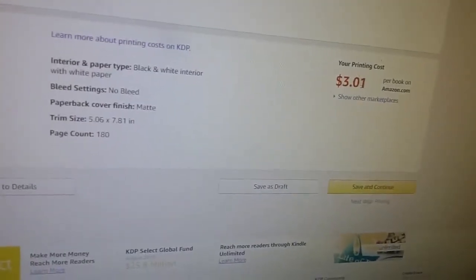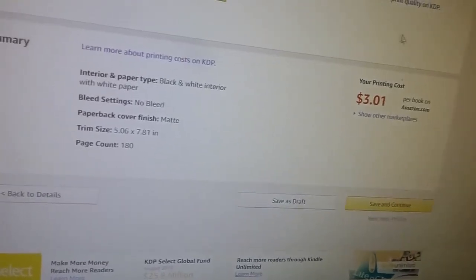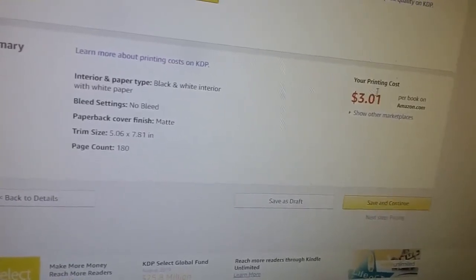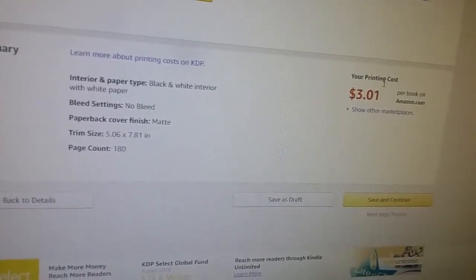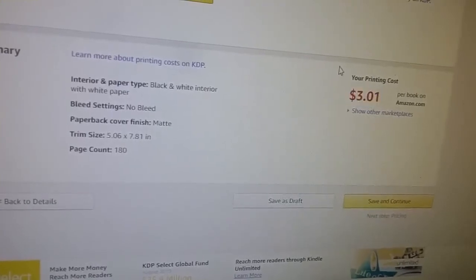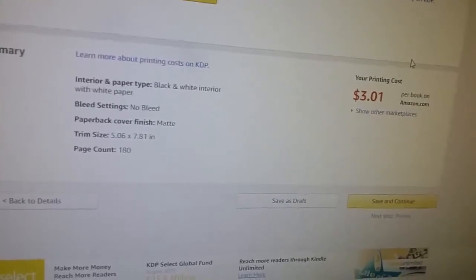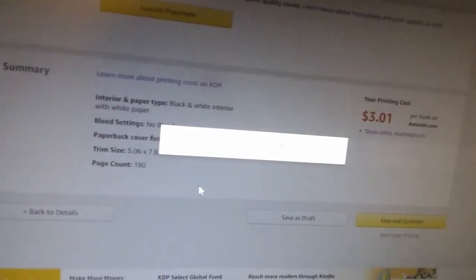And then when it comes to your royalties, they take 60% of the price you have it set and then remove your printing cost, and then what's left is yours. They could do it the other way, where they take your cost, take the printing cost, and then give you 60% of that, but they don't, because then you would make a couple dollars more than you do the other way, so fun fact.